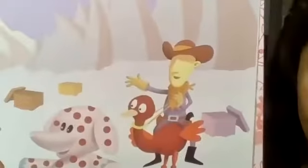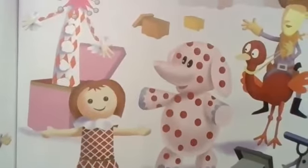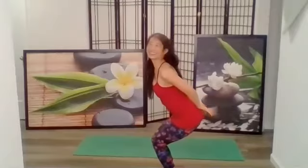And Santa went back and got those toys. So we found that there was a turkey, and there was a polka dotted, I think it's an elephant. And there was a choo-choo train. Let's go ahead and do that. So, being a turkey, let's go ahead and come over here. Kick your little turkey tail feathers, bend your knees. Good. Let's walk around. Good.